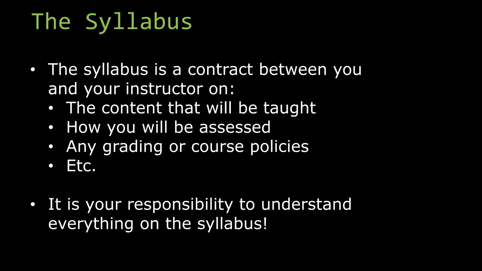First of all, the syllabus, probably one of the most important things to cover during the initial parts of this course. You need to make sure you understand what a syllabus is. A syllabus isn't just a quick piece of paper with a few things on it that you blow off and move on. It's actually a contract between you and your instructor on what you're going to learn, how you're going to learn it, how you're going to be assessed, and any grading and course policies that he or she may have. It's important that you note this, okay?